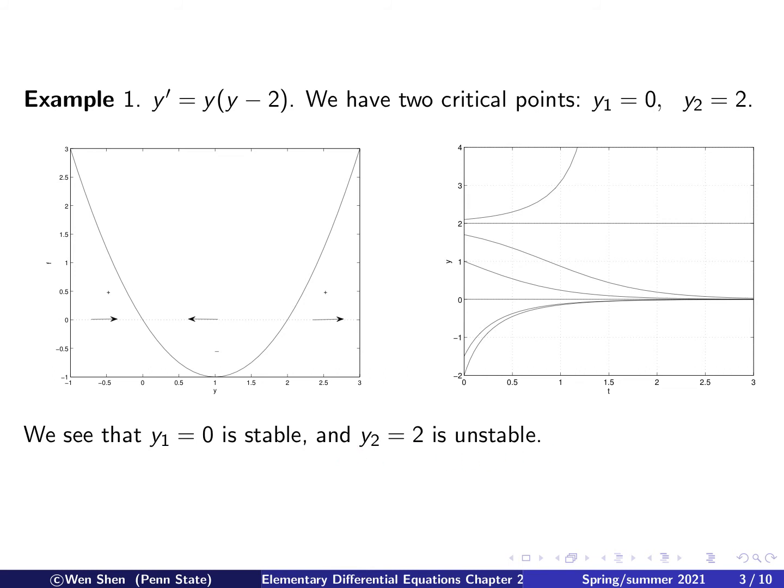Okay, so I hope the definition of stability is clear now. We call an equilibrium stable if it is stable with respect to small perturbations, meaning a small perturbation of the solution and the solution will return to the equilibrium. On the other hand, if a small perturbation around the equilibrium makes the solution go far away, not back to the equilibrium, then we call it unstable. Okay, so that's all for this example.